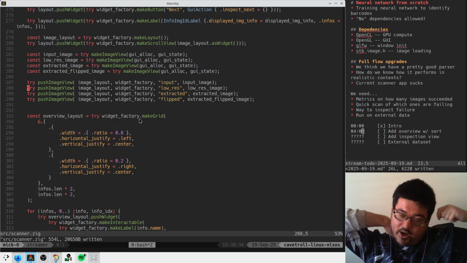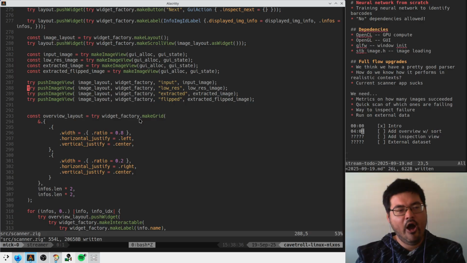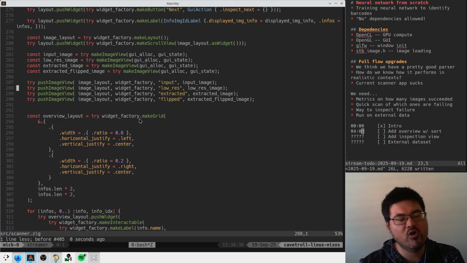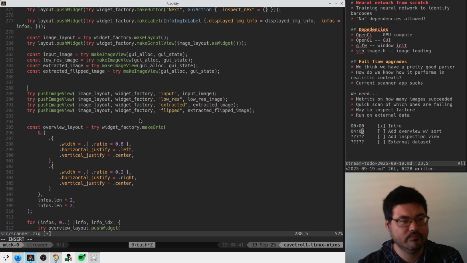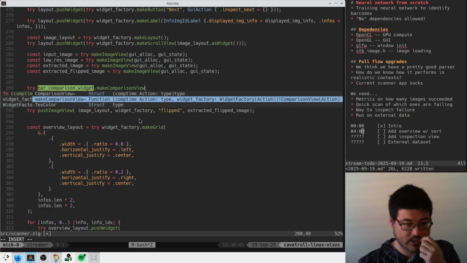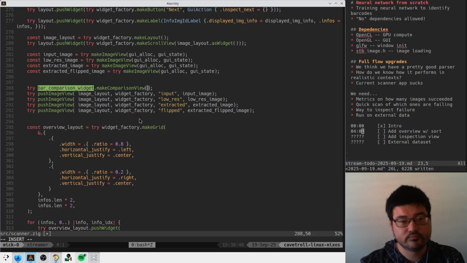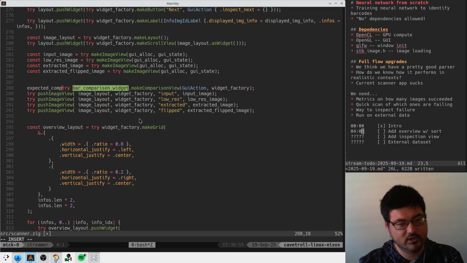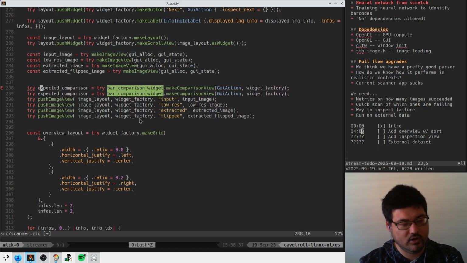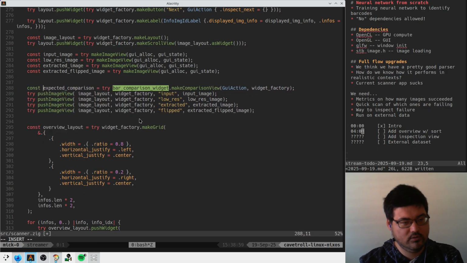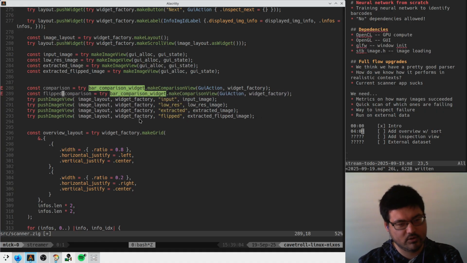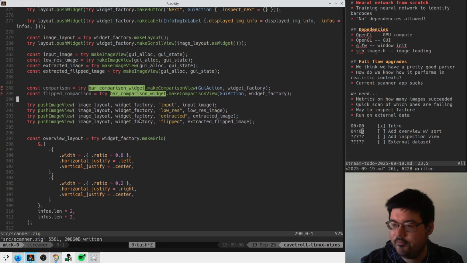So we're going to have one comparison view for the extracted, right? So we have barcode comparison widget, make comparison view here, like this. So this is going to be expected comparison. And I guess this is comparison and flipped comparison. And we're going to do something with this. I don't know what yet.